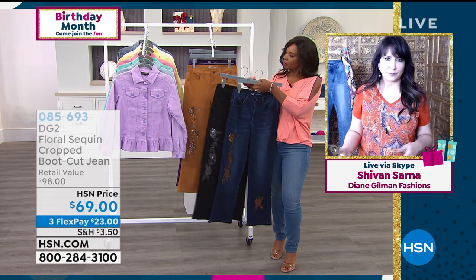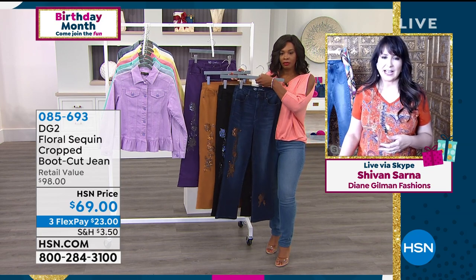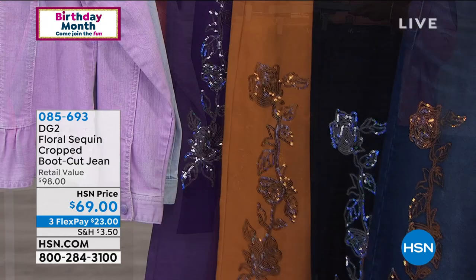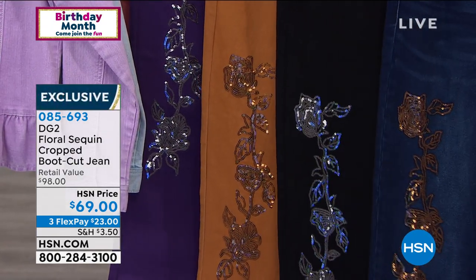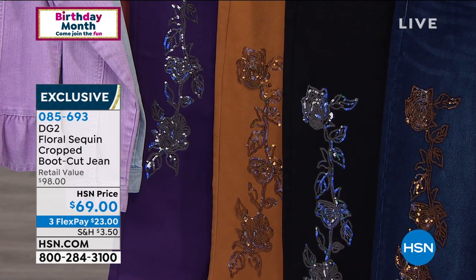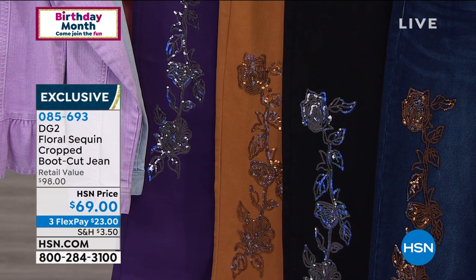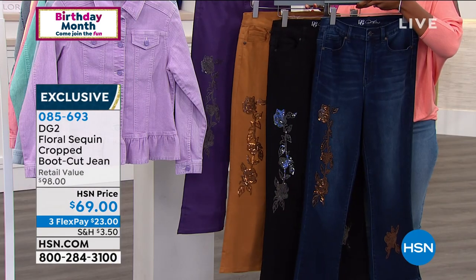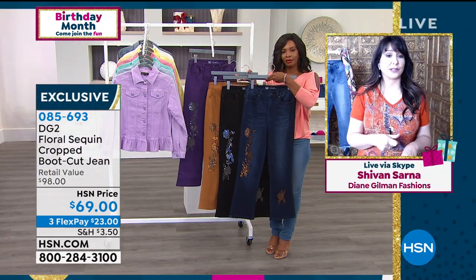The fact that you have the petite, average, and tall is so cool — maybe you want them a little bit longer and you're average, go for the tall. So much versatility, whether it's a luggage color or that camel which is really almost like a copper. If you want to do some of the brown, some of the earth tones with a distressed leather or boots you already have, you can pick up a highlight with those sequins. These are really special.